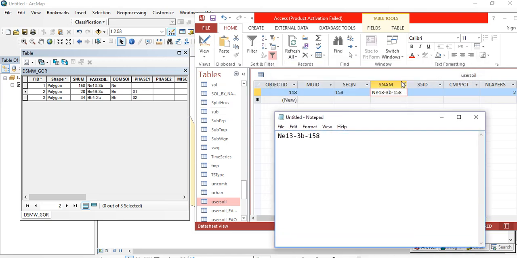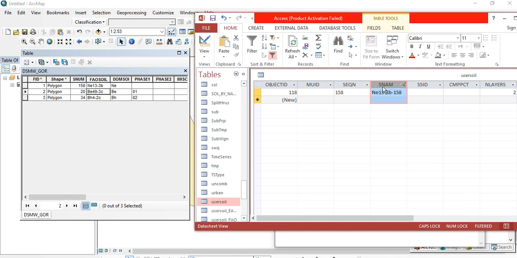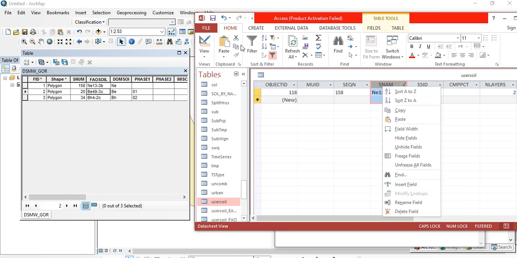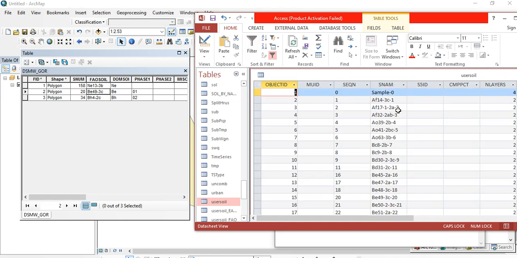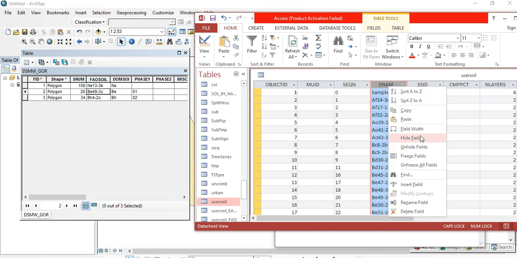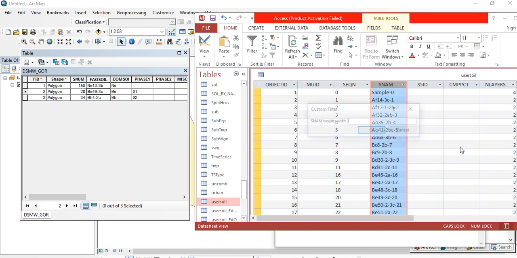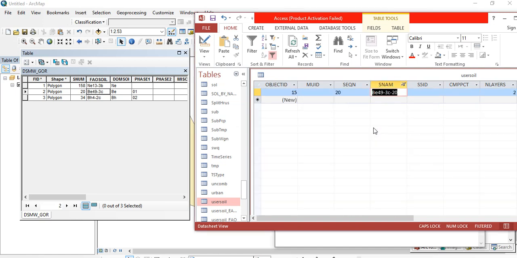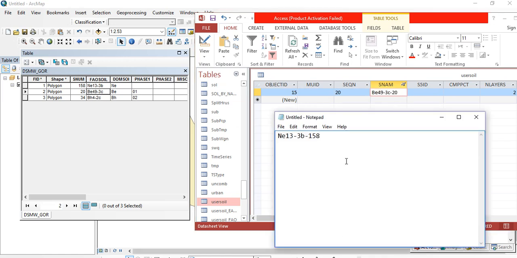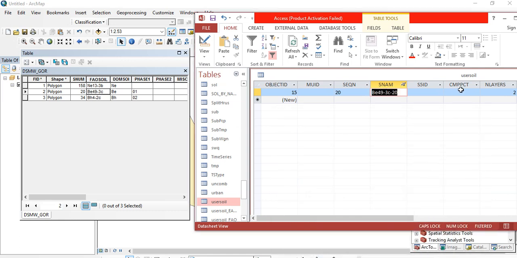Then the second soil is, clear filter, the second soil is filter begins with BE 49. Click OK. So this is the second soil. Copy it here.